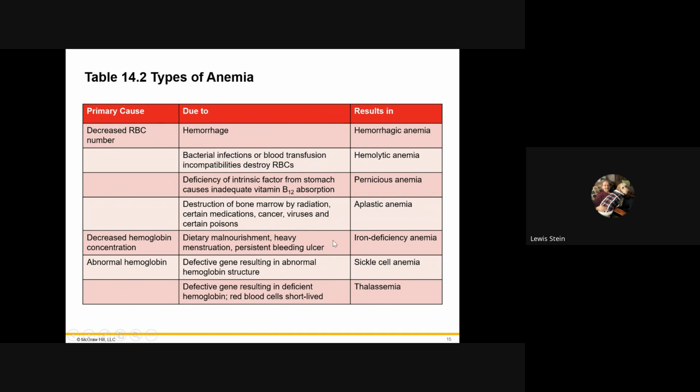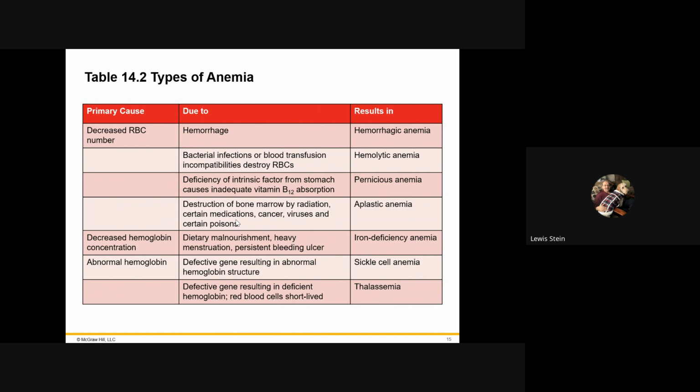And now, when they talk about aplastic, it means all cell lines are affected. And the problem is you have a lot of red cells compared to a few white cells, and people succumb to infections. Unfortunately, it's difficult because if people are getting radiation treatment, cancer chemotherapy, even caused by cancers, viruses, certain antibiotics, certain poisons, they all can damage the bone marrow. Bone marrow is very sensitive tissue. And I mean, we really see a lot of problems with it.